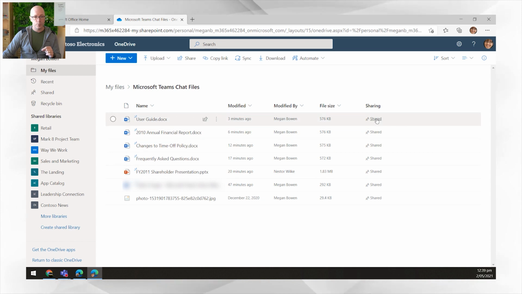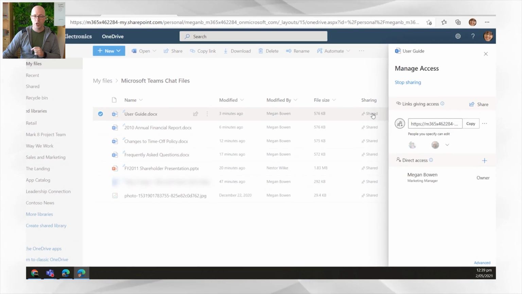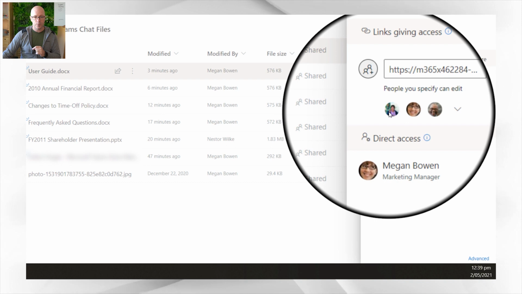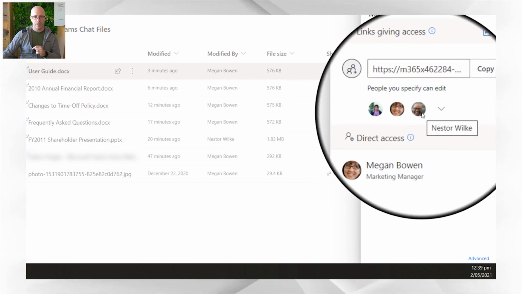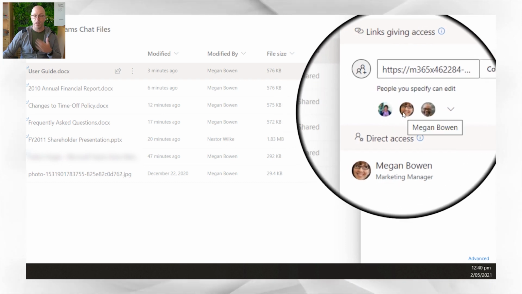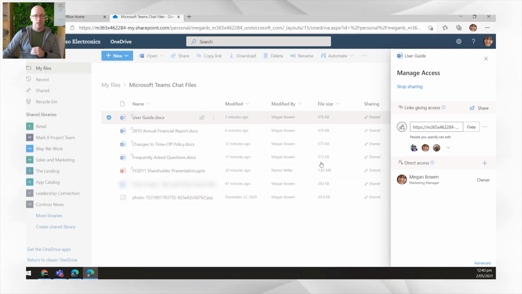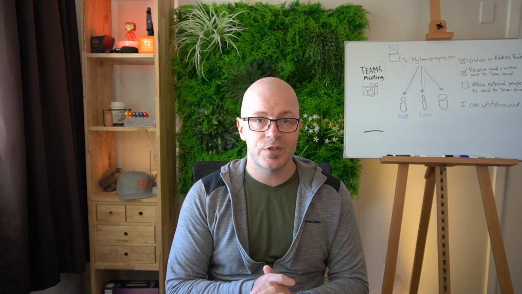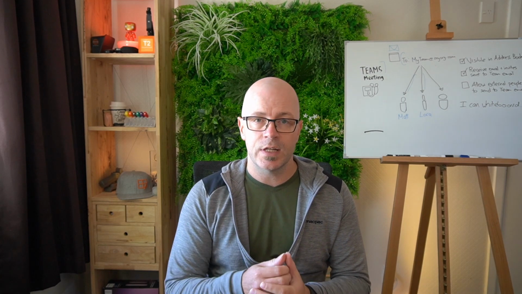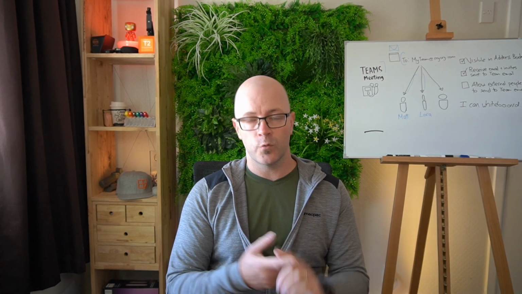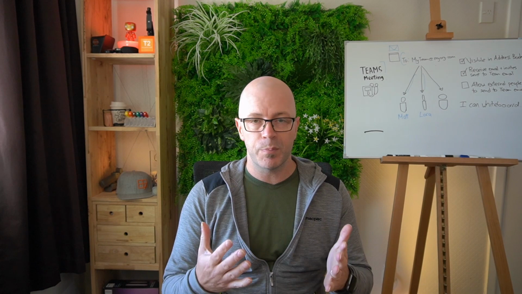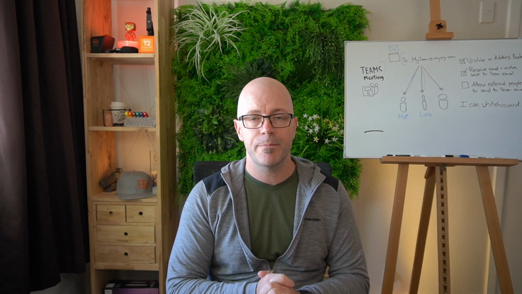And who is it shared with? Have a look at the sharing permissions. It has been shared with Deborah and with Nesta and of course myself. And we have permission to edit that document. So there's a few options there for being able to customize that link and make sure that you're giving the right permissions to people, the permissions that you intend to share them with.